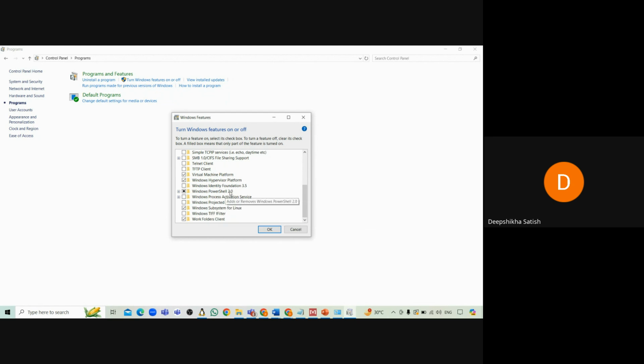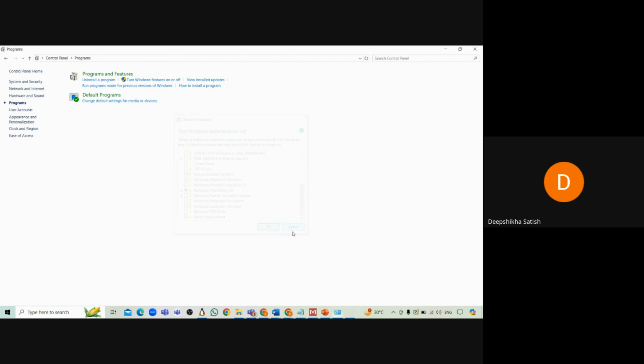Now, once you click on OK, just a second, I need to see if any other option is required or not. One is the Virtual Machine hypervisor. Ma'am, it's showing that I need to restart. Yes, that's what I'm saying right now. Once you click on OK, it will ask you to restart your system and you need to restart. So do I restart it, ma'am? Yes, you need to restart, but just wait for a minute.